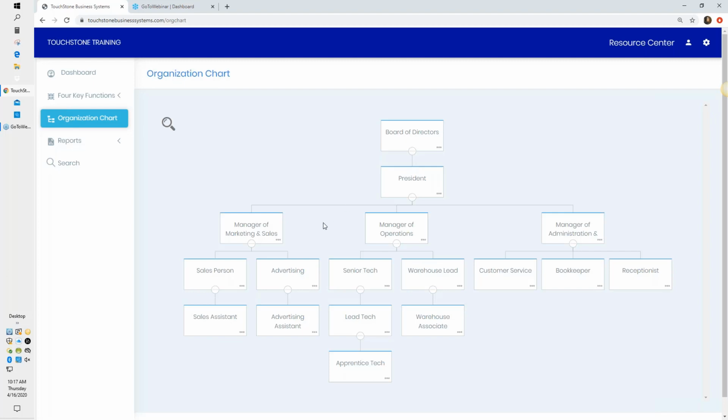So going from left to right here, let's start by talking about the sales and marketing department. So when I said this chart is a picture of the business in the future, in order to think about it that way, you need to imagine your business in the future. So think about a year or 2 years out, where you think your business is going to be at that point in time, and then start building the chart for that picture of the future.